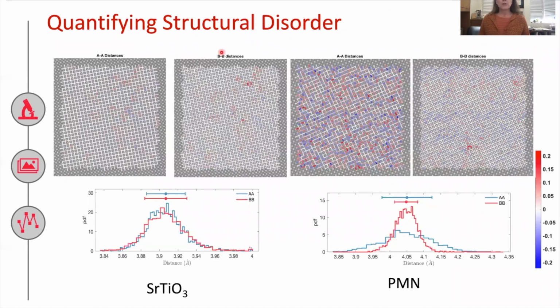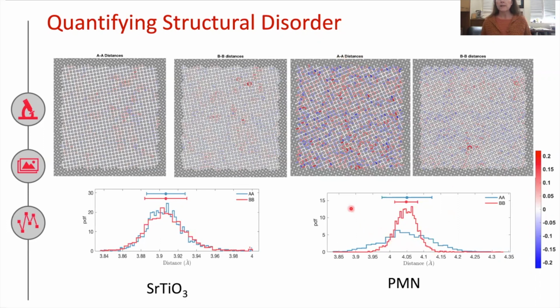So this is showing just a high-level overview of comparing something where here we've also plotted on the image the local AA distances or the local BB distances, where there's a color coding to the annotations that are shown on the image. And we can already see when we get to PMN, first of all, there's a lot more heterogeneity in the local structure. And secondly, that if we separate on sublattices, we see most of that heterogeneity is on the A sublattice where the lead ions are sitting. And here's the overall distribution as well.